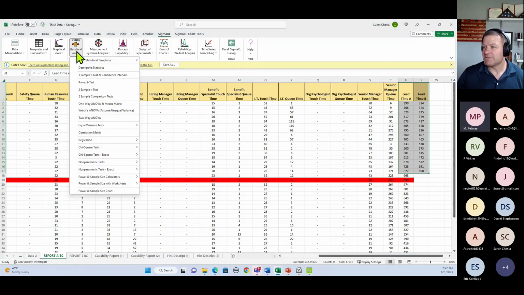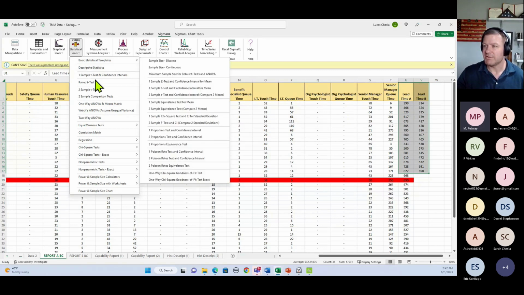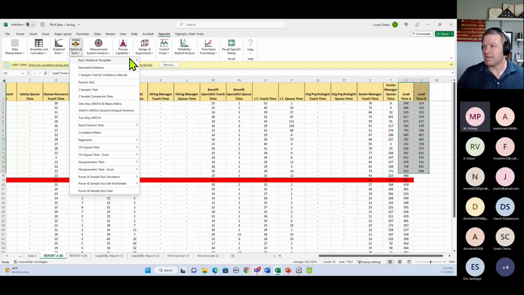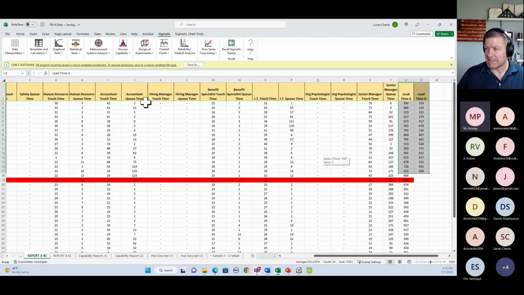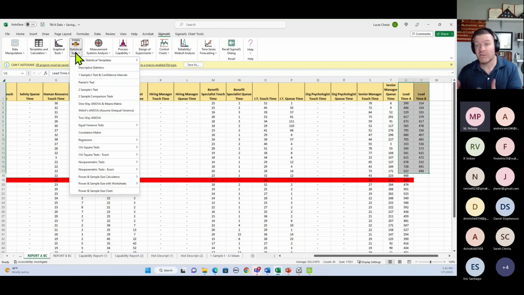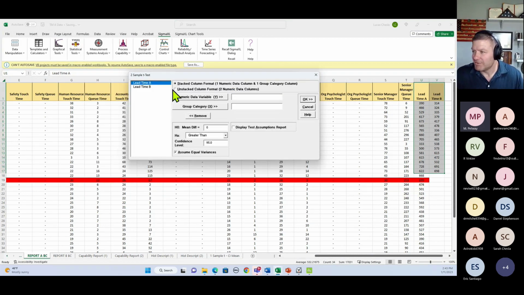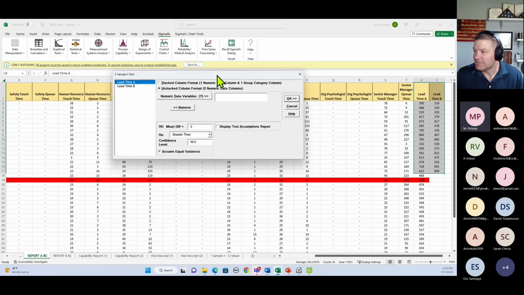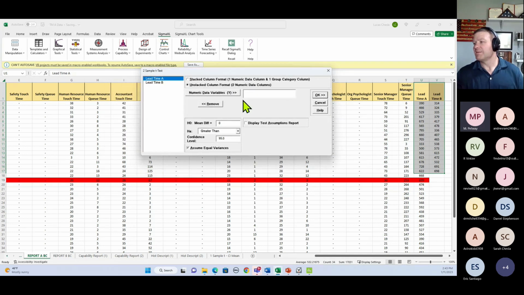But what we can take a look at is there's a test we can use. You don't have to know this for green at all, but I can run what's called a 2-sample t-test because I have 2 independent samples running against each other, and I can see if those means are statistically significant. And just so you know, they're unstacked. The data is not stacked on top of each other. It's not all in one column.